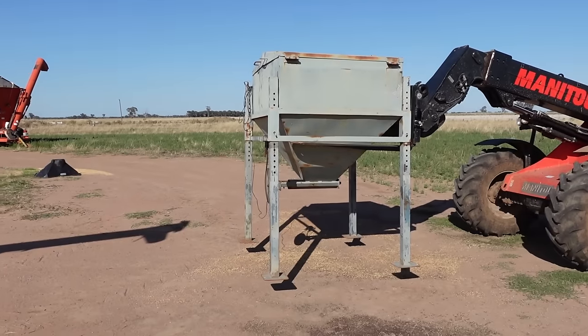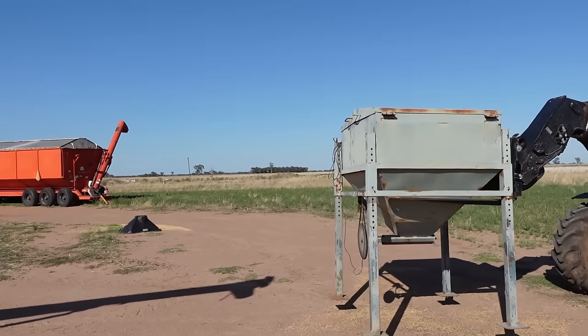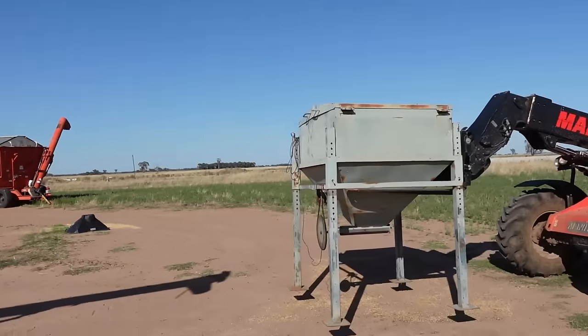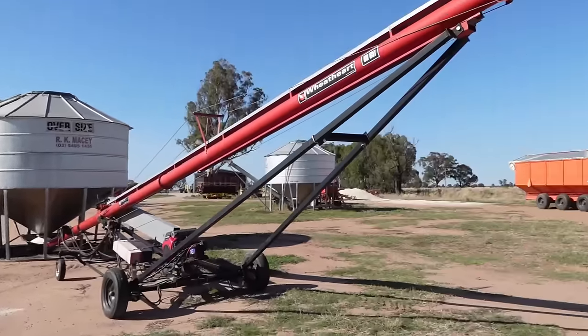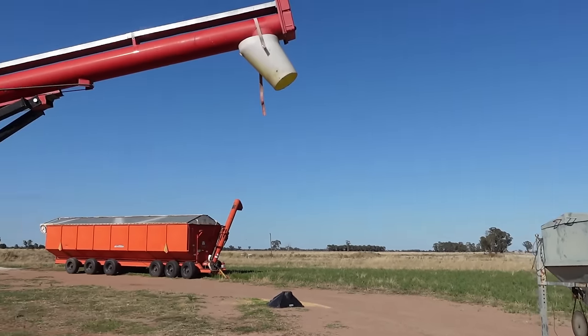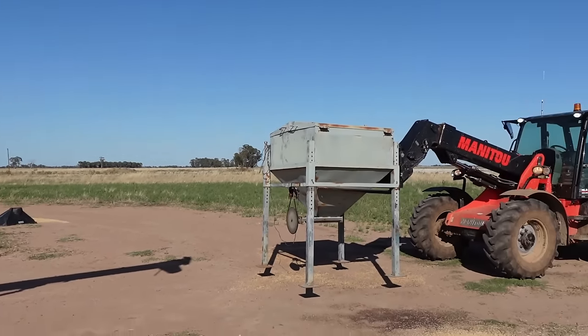Previously I had the bulker bag and was dropping a bulker bag in it, but I had a think and thought, we might as well just pick this thing up and fill it straight out of the fuel bin rather than mucking around with bulker bags, because they're dangerous on a good day, the old bulker bags. So anyway, we'll chuck this thing under here and fill this up, and we'll take it down and get him set up.